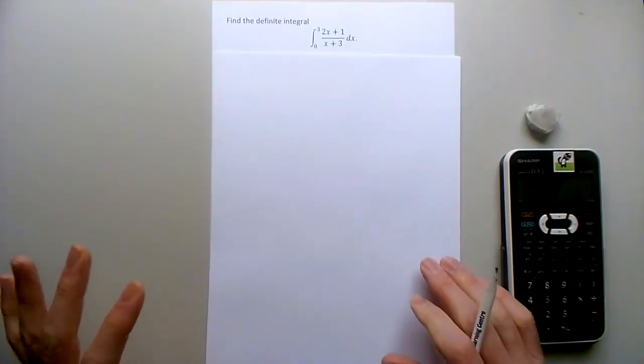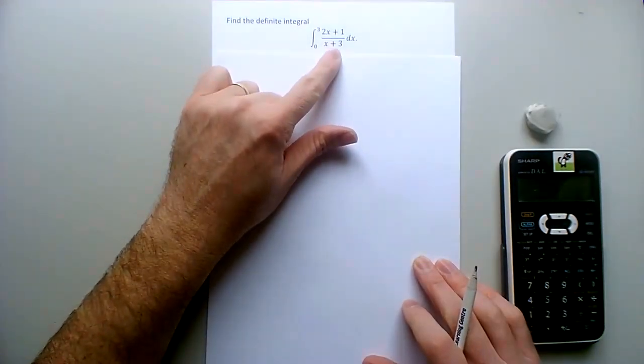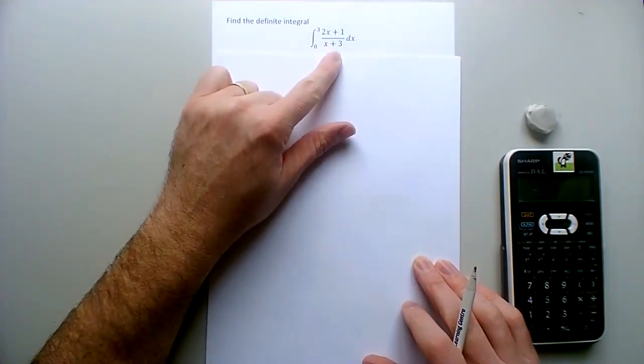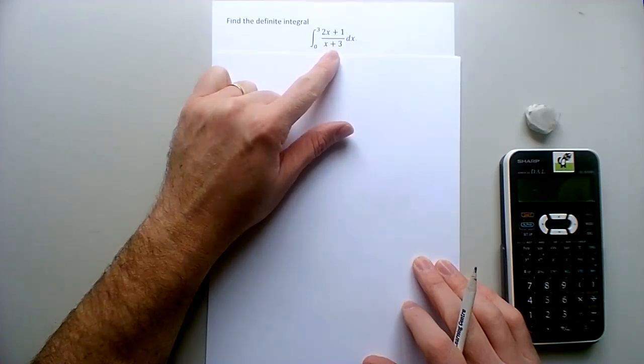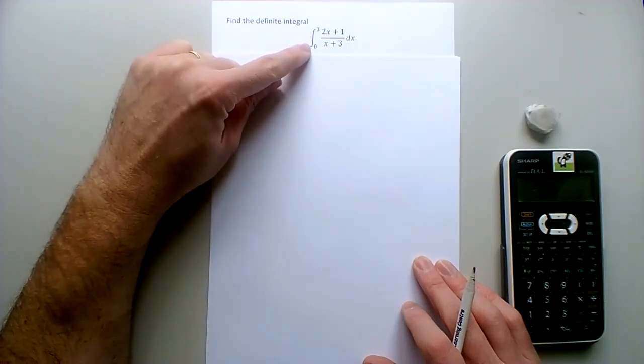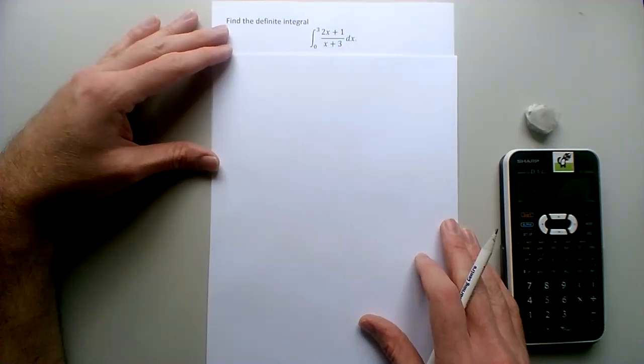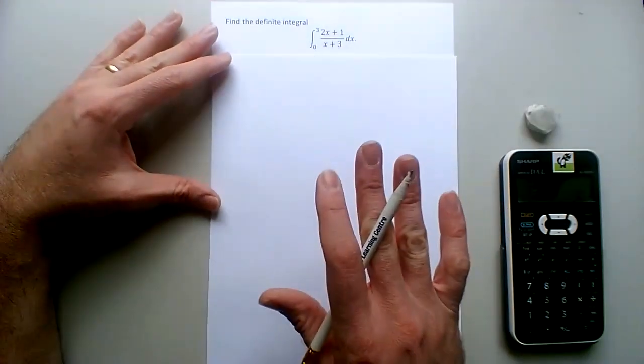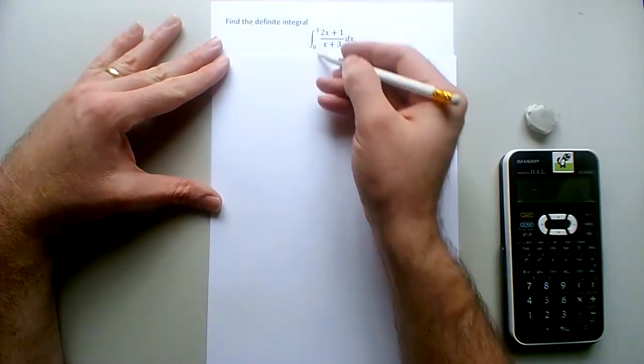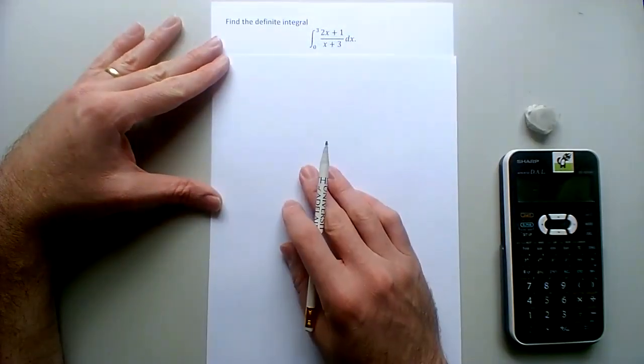But I've just noticed there's actually a problem here. This function isn't actually defined when x is -3. And if my zone that I'm integrating across contains that discontinuity, I'm not going to be able to figure out the definite integral because the area won't make sense because the function's not even defined there. So -3 is where it's undefined, and I'm going from 0 to 3, which doesn't include the -3. Okay, so I'm safe. All right, cool. So it's worth even trying. If this had included the -3, I would have said that doesn't exist.